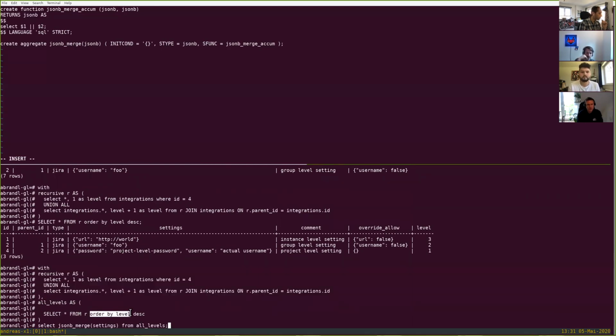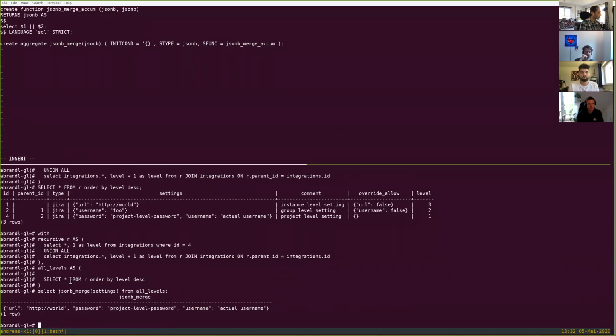So we want to order from the root to the leaf node. This is important because the aggregate function works in a particular direction. You want to start from the root node and then add as you travel to the leaf, and that's why we add the ordering. And then we just apply JSON merge, selecting from that result. JSON merge is the function that we have defined earlier.